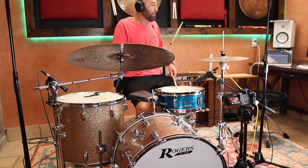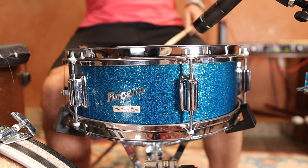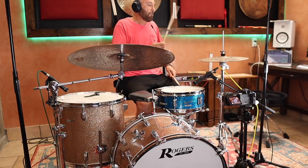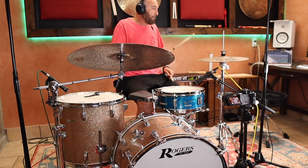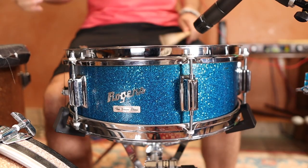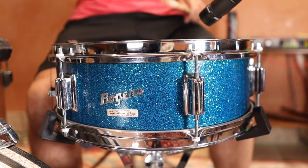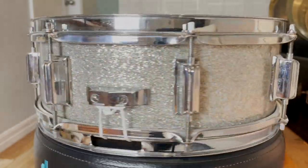Like the Pioneer, the Luxor also came in a variety of gorgeous finishes, including the Duco. This is a 1966-1967 14x5 Luxor model snare drum in blue sparkle finish with five-ply Keller shells. It does not have a tone control as was standard on Rogers' higher-end drums, but by the early 60s, Rogers offered one as an option at an additional cost. It has the Bantam strainer, which by all accounts is very good, but is still considered to be a lower-level strainer compared to the Swim-O-Matic Permatension, otherwise known as the Clock Face strainer, which is found on this Powertone and other high-end Rogers models. And here it is on the reissued Dynasonic.